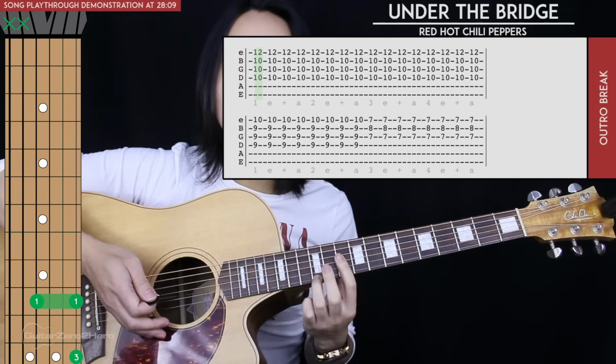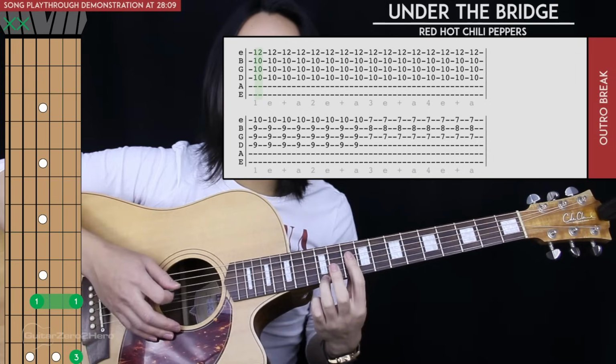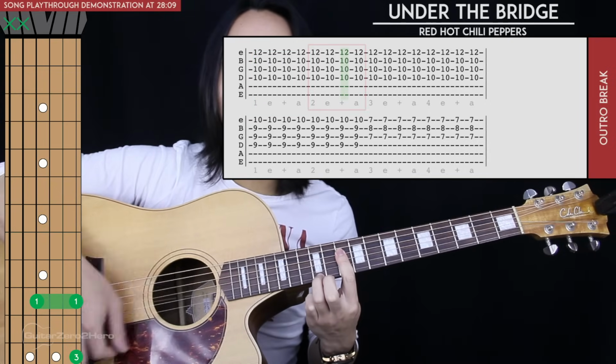And we're gonna strum this 16 times. So you can break this up into chunks of four to make it easier. So 1, 2, 3, 4, 1, 2, 3, 4, 1, 2, 3, 4.